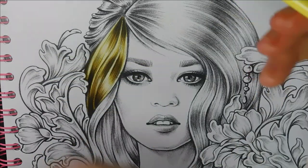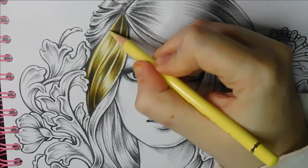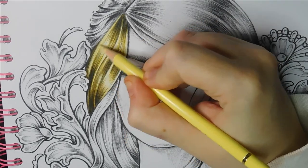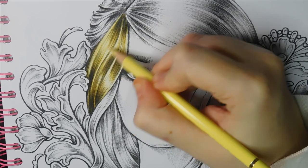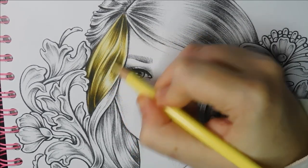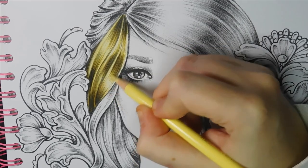Yeah, so I think I probably should have put a little bit of black in the darkest areas. Like I said, the finished piece, I love it. It turned out really, really nice. It doesn't always turn out as perfect as I'd like it to sometimes when I'm recording.